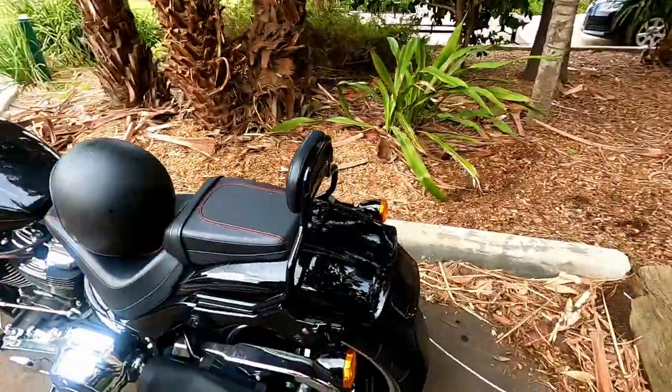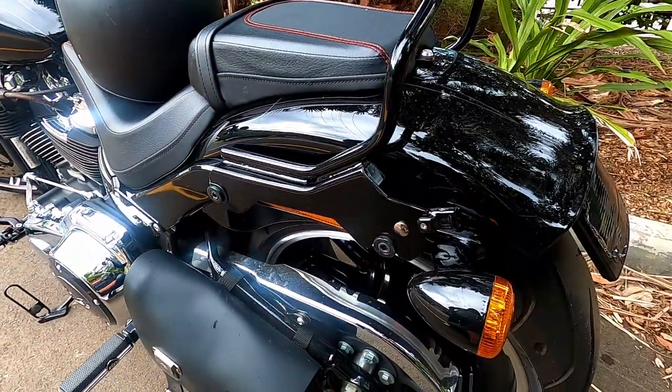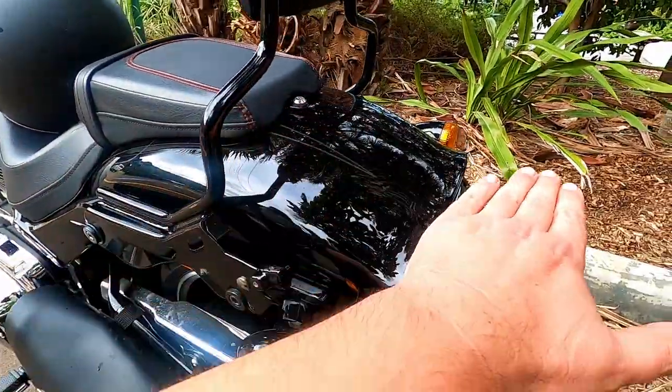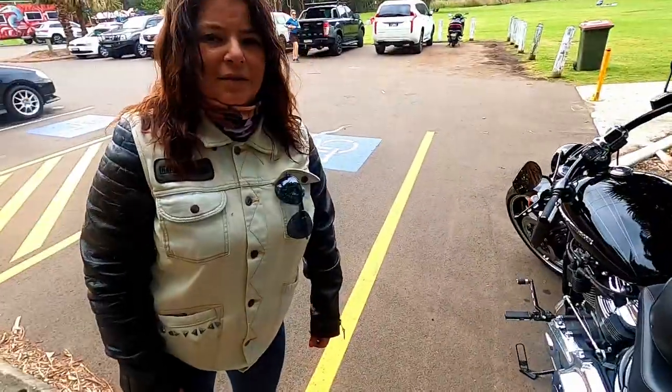The good thing is now that we've got the docking hardware on, we can easily put saddlebags. You can get the backrest with the luggage rack, so you can put a big bag on the back, and that just opens up doors to a whole new world of exploring and traveling. Like with a luggage rack, we'll be able to go a couple of weeks out, you know, having all the gear with us. Chris, what do you think?